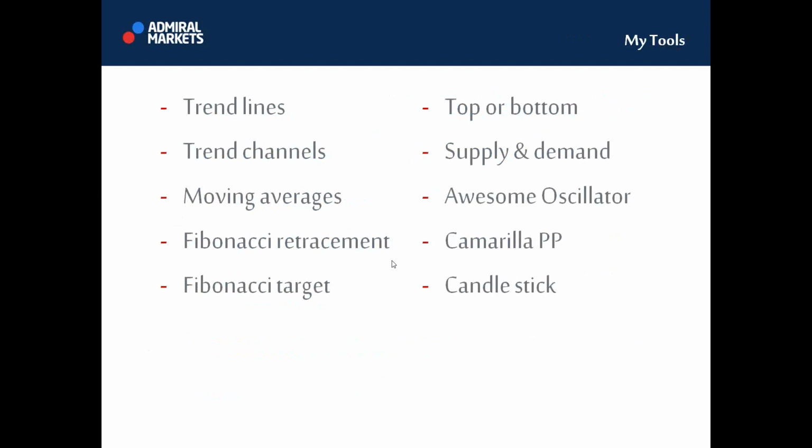So I'll just quickly go through these tools, because we'll go through a lot of examples on the charts. I think that's more interesting for you. But these tools, basically, this is what I use: trend lines, trend channels, moving averages, Fibonacci retracements, Fibonacci targets, tops and bottoms, supply demand, the oscillator, Camarilla, and the candlestick.